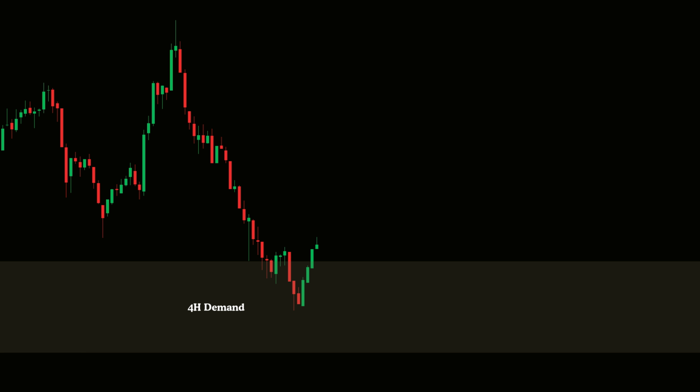Here on the 15-minute chart, if you look closely, you'll notice that after tapping into the 4-hour demand zone, price rejected and formed a market structure shift by breaking and closing above this 15-minute swing high. This indicates that bearish pressure is fading, buyers are regaining control, and price is likely to realign with the bullish trend from the higher time frame. Once the bullish market structure shift is confirmed on the 15-minute chart, we can expect price to continue climbing.